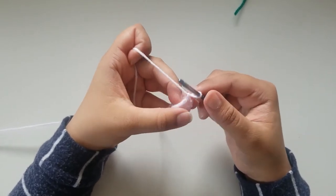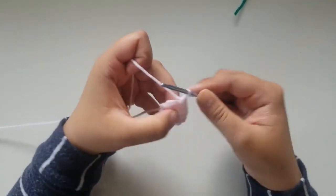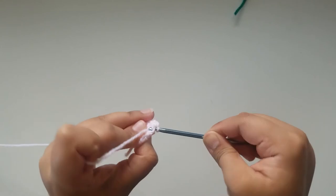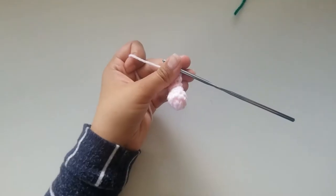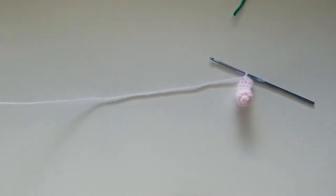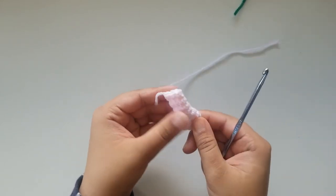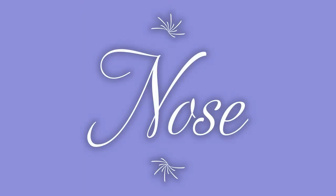Now for rounds 5 through 8, you're going to be doing one single crochet in each stitch around, keeping a stitch count of 7. So you're going to be doing one single crochet into the next 4 rounds. At the very end, chain 1 and cut a long strand of yarn, then pull through. You have just made a foot — you need 2, so re-watch the video and make your second one.